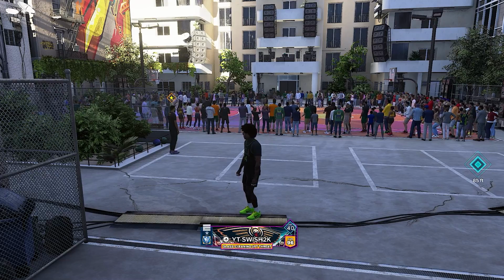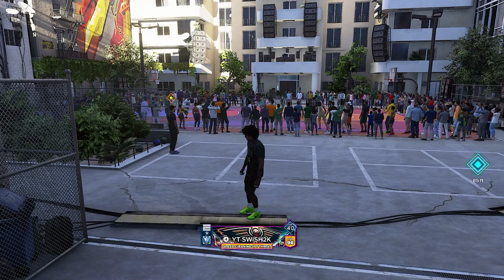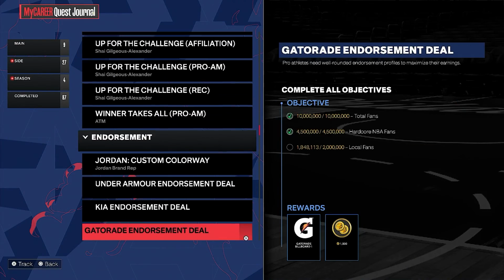The next thing that we're gonna talk about is endorsements. The reason I'm gonna go over endorsements is because on next gen, endorsements are a little bit confusing this year. I'm gonna explain them real quick. So first, you want to go to the quest tab. You want to go over the side, and you want to scroll down, of course, until you see endorsement.